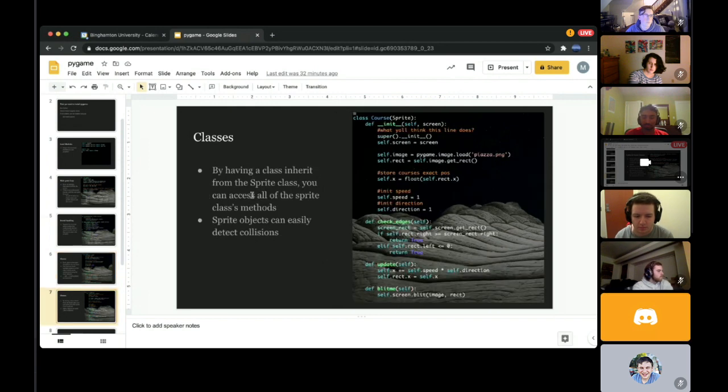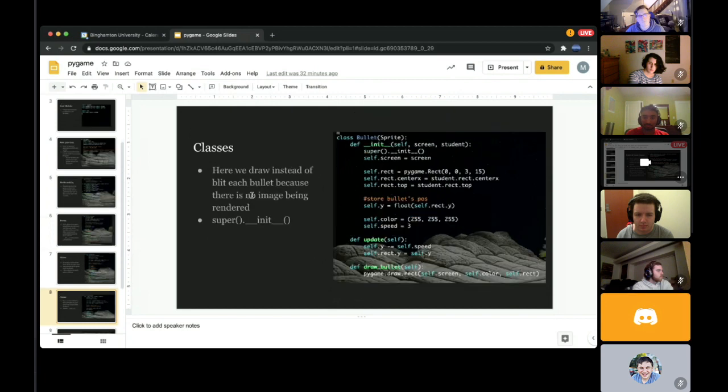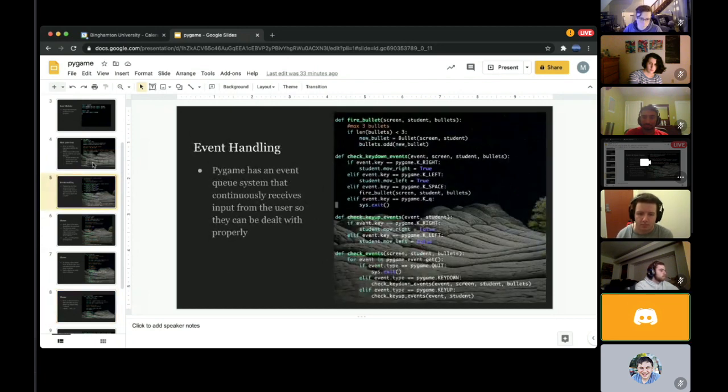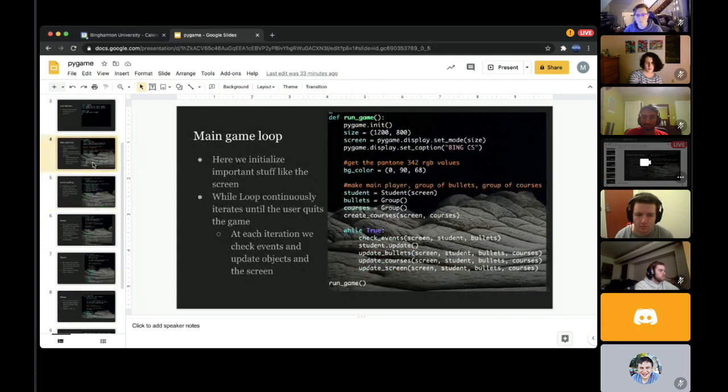But with bullet you're actually drawing a rectangle. You're not loading anything in. It's not an image. It's a rectangle that we fill in with color. This makes it white. So instead of having to render an image, it just draws a rectangle and fills it in with color.